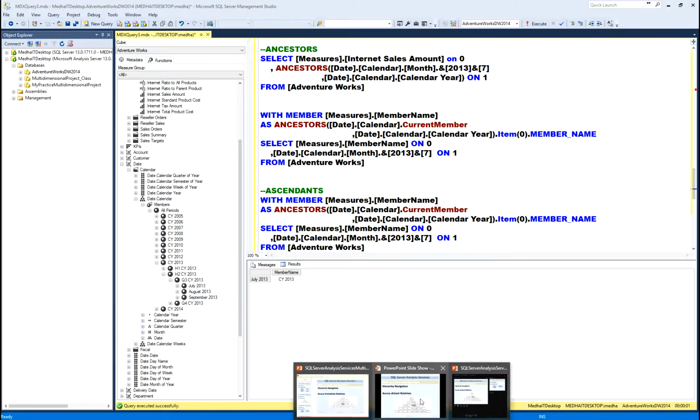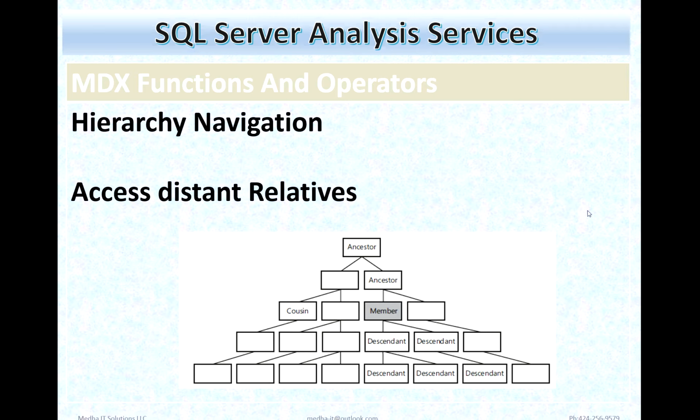What is the difference between ancestor and ascendants? Ancestor and ascendants both should be doing the same thing, right? Ancestor goes to the higher level and gets the members. Ascendants also does the same thing, but ancestor can go to a specific level.